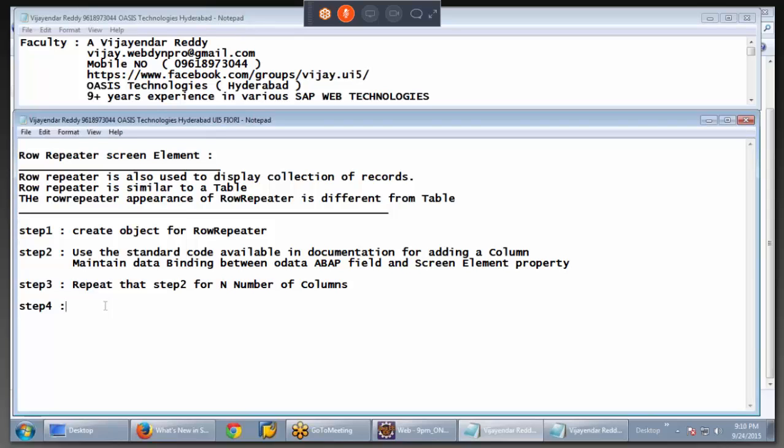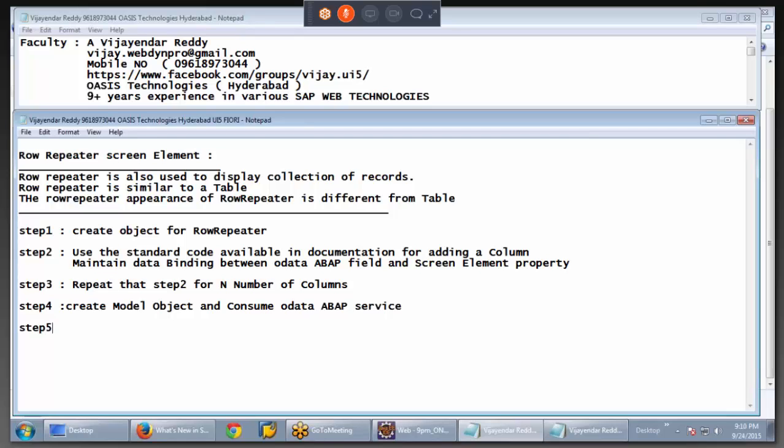consume the OData service, and you have to create a model object. Create a model object and consume the OData ABAP service. If you want to bring the data from the backend system, create a model object and consume the OData service.